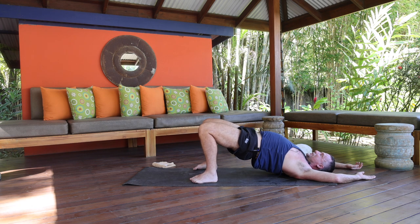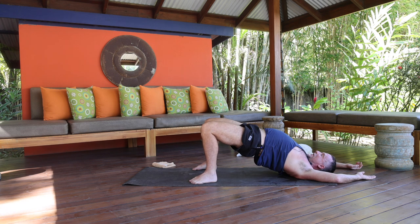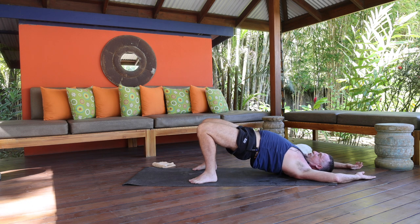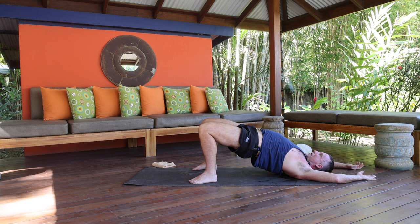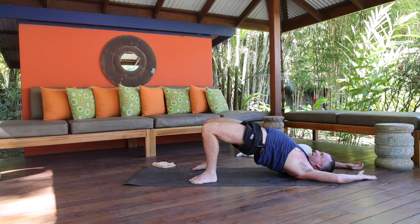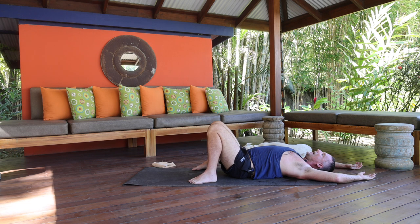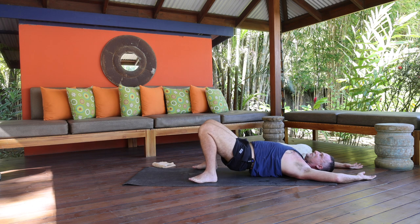Remember to squeeze the glutes, push down into the heels of the feet. If you want a little bit of hamstring here, pull the heels towards your shoulders. You're not moving the feet, you're just pulling the heels. You're gonna feel this in the hamstring, lift a little bit higher and then come on back down. Inhale deeply, exhale deeply. Very nice. Now push down into the heels of your feet and slowly start to lift up.